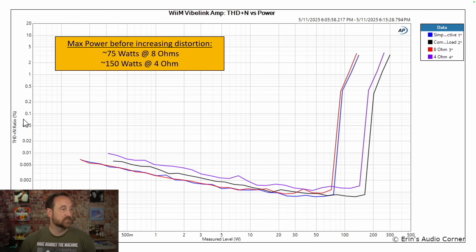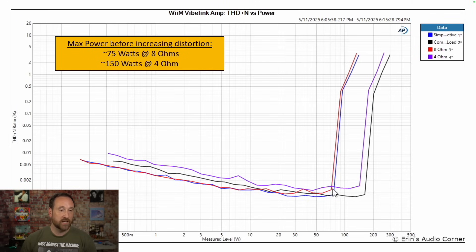This amplifier is rated at 100 watts at eight ohm and 200 watts at four ohm. The question is, does it make rated power? The answer is yes, but there's a little bit of a caveat. What we have is THD plus noise on the y-axis and power on the x-axis. On the far left, you're typically dominated by noise, so you have a higher noise floor. As you increase power, you get above the noise threshold. But then at some point you turn the corner and start to ramp up in distortion — and that usually happens really quickly, going from practically no distortion to a lot of distortion very fast. We see that the simple and the eight ohm loads have about 75 watts or so before they hit this knee, and once they hit it, they ramp up in distortion pretty quickly.